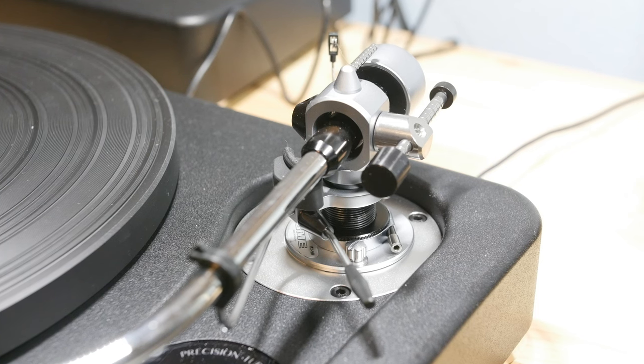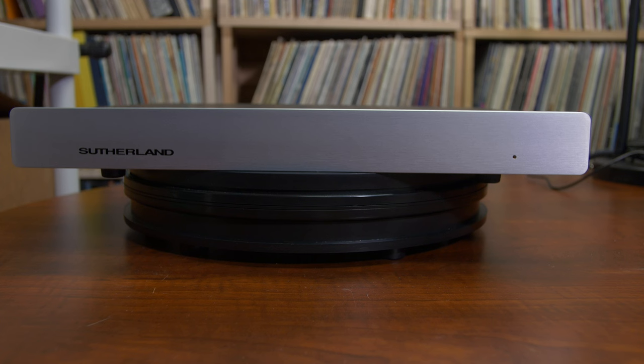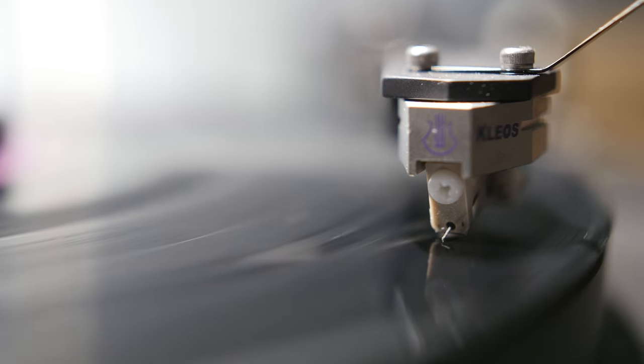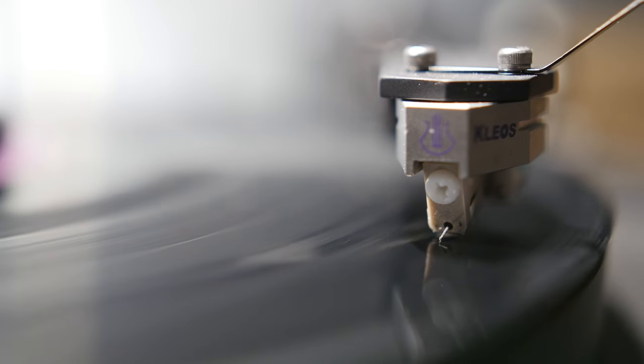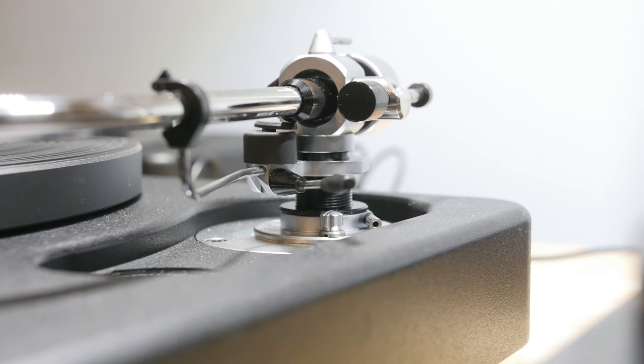The first thing I noticed was the resolution. I used a Lyra Kleos SL with the Sutherland Little Local in the signal chain. Both the cartridge and the Little Local are very capable pieces. The Model 6 allowed the Kleos SL to perform better than I have ever heard it. There was a black background that, of course, brings out the detail and resolution. The music just seemed to flow freely without any contamination of vibration or resonance. Along with the black background was a superb soundstage. The music had a very solid foundation that brought out the best of great recordings. It just sounded real, full, and live — it made the whole system come alive. The Model 6 is a turntable that takes you beyond its price point and delivers like nothing else for the money.